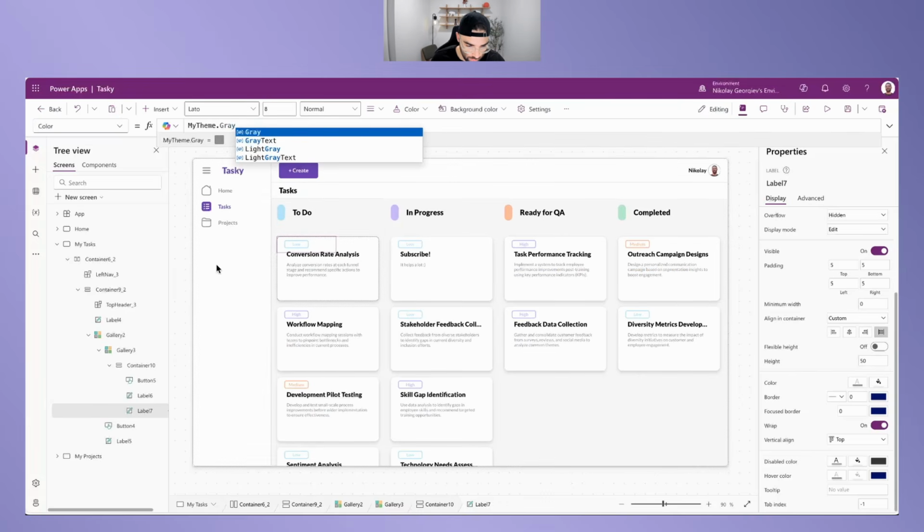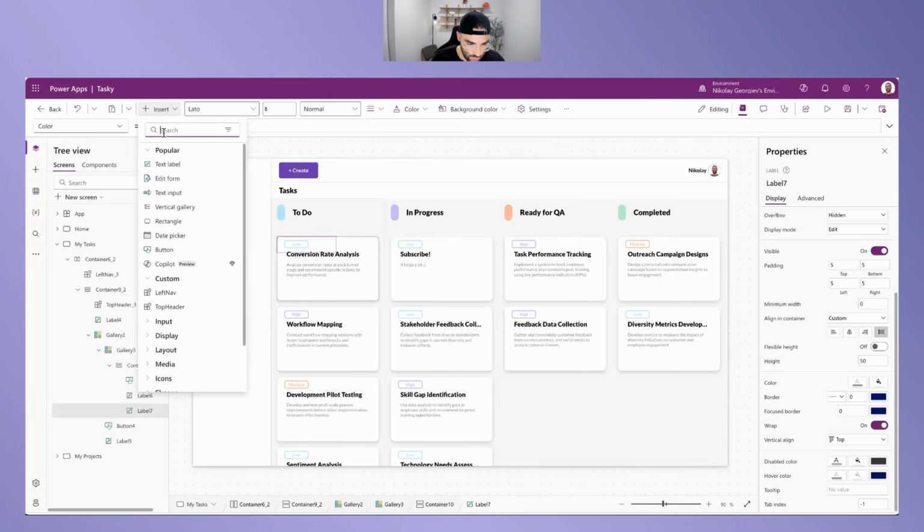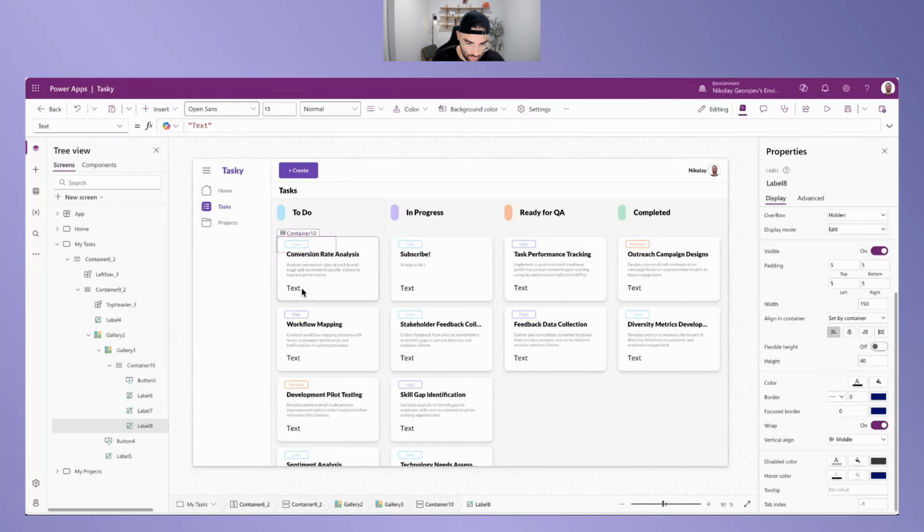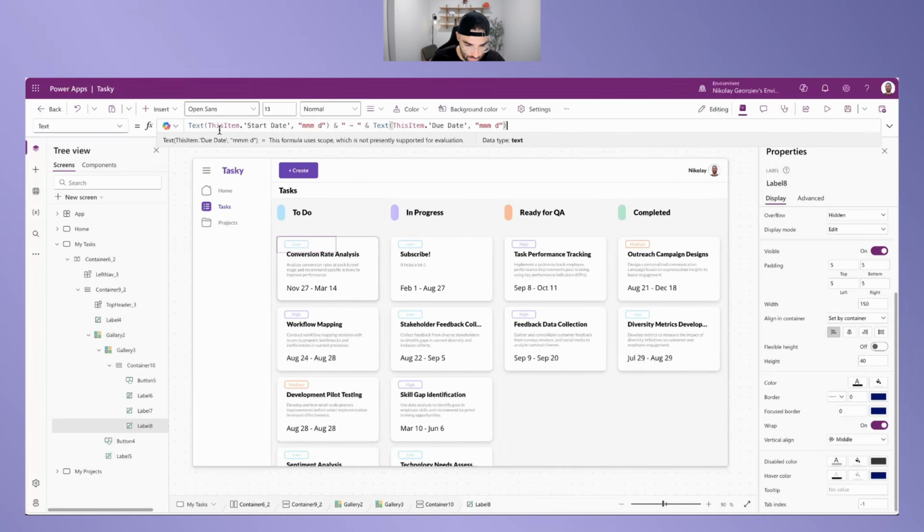And then one more thing we're going to add is another text label. We're going to use this to show the start and end dates. So this is the text. It's going to be this item dot start date, and we're wrapping it inside the text function and mapping it so it shows the month and the day, dash, and then this item dot due date, again, month and the date.